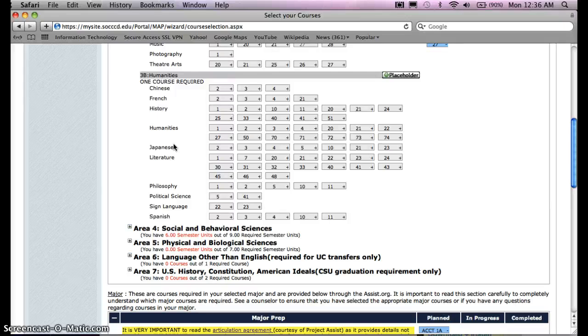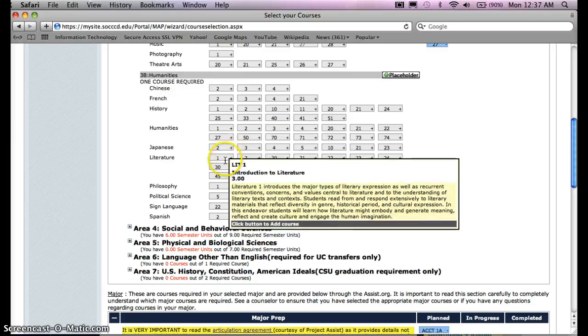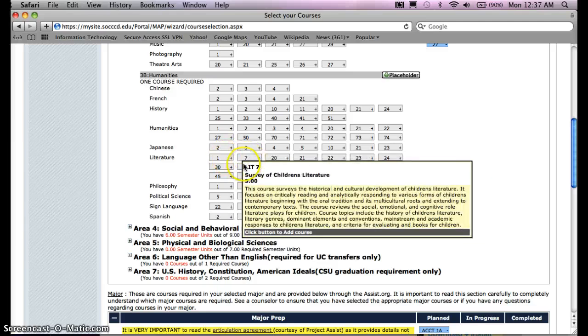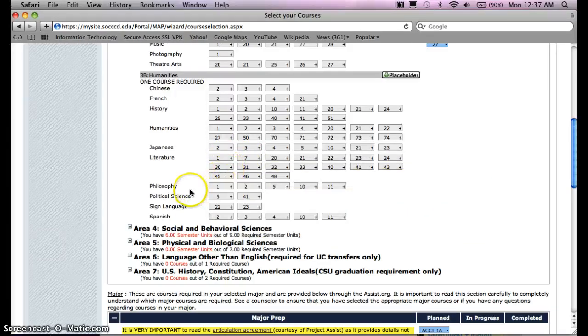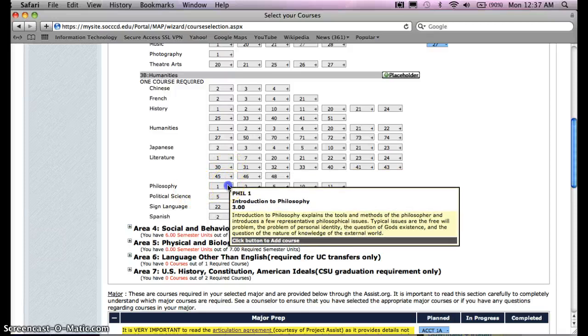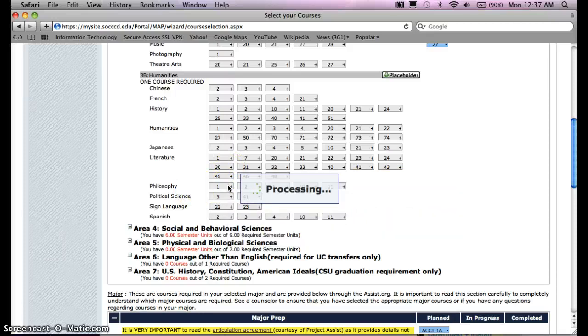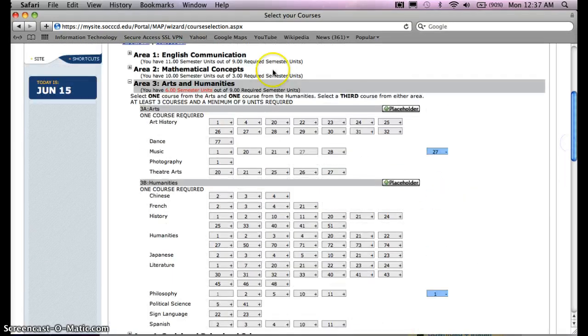So with that said, the course that I'm going to go ahead and select here in this example will be, again, thinking about what you might be interested in. Looking at the different course descriptions is important to utilize, but for this example, I'm going to go ahead and select Philosophy 1. Philosophy 1 is now added to my plan for this area.